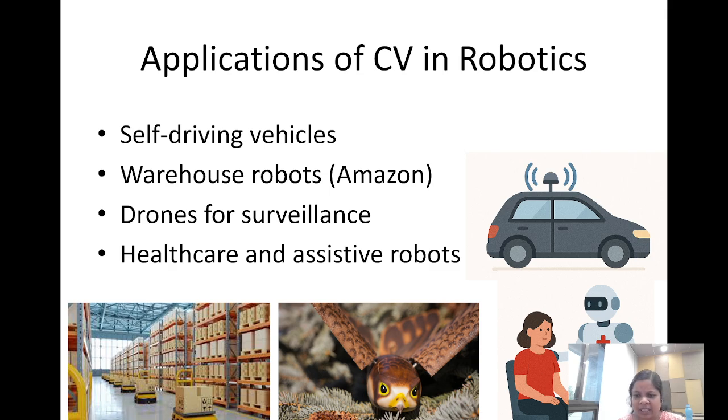Okay. Then you can see this healthcare. In healthcare, robots equipped with cameras can assist patients, recognize emotions, see what is going on with the patients, and they can respond to the gestures of the patients. So each of these applications requires a different level of vision sophistication, right? I hope you understand by now how vision is important.